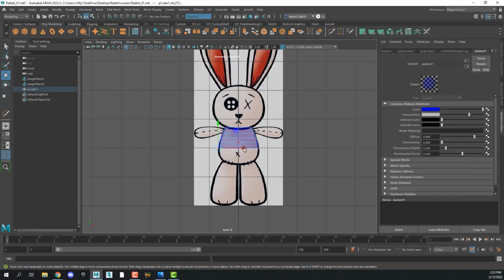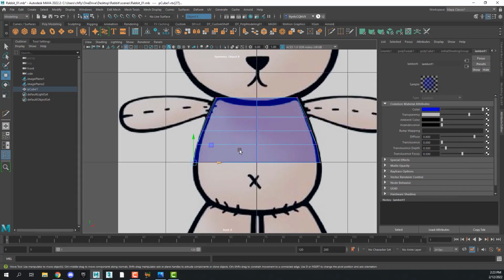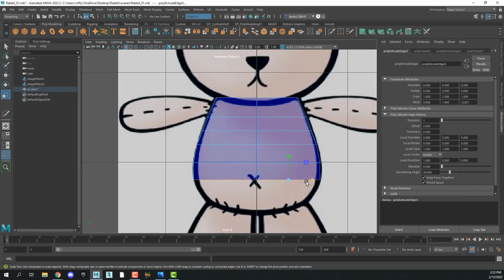Let's switch back to the front view. Switch to edge mode and double click that bottom edge, hold down Shift and create another extrusion. Switch back to the move tool, create another one.